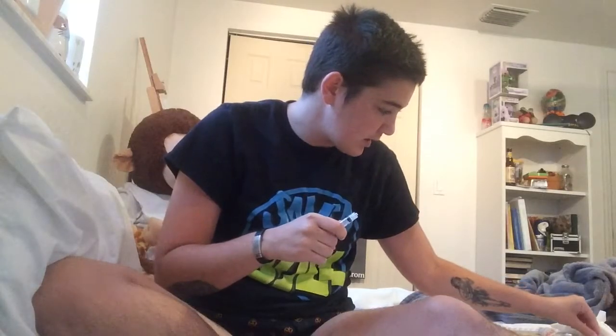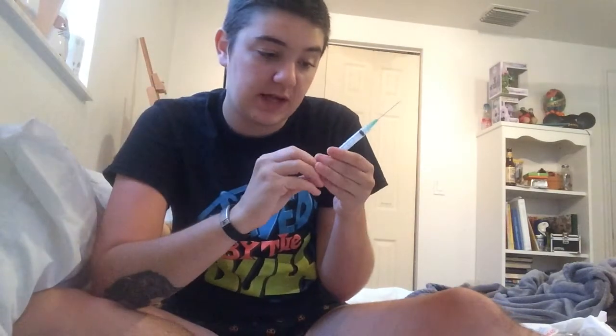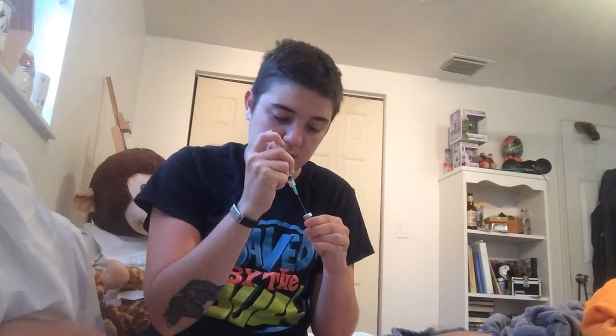So I have this one. I'm going to take this part off — you can see this needle — and set it aside on a clean surface, which I have ready. And then I'm going to take this one and put this one on. Whatever your prescription is, you fill your needle with that amount of air. So I have that filled with air and I'm going to stick it inside. You want to make sure it's actually inside — you don't want to touch the bottom. And now I'm slowly going to pull it up. Because there's air inside, the actual stopper thing is going to go higher than your prescription, so you have to watch where the medicine is.